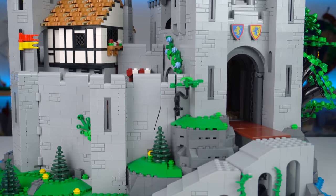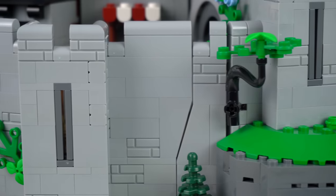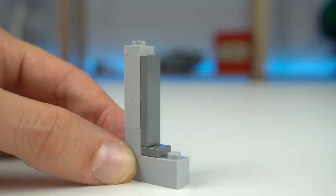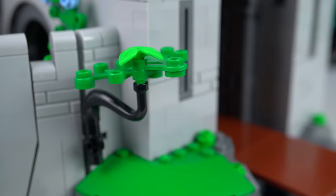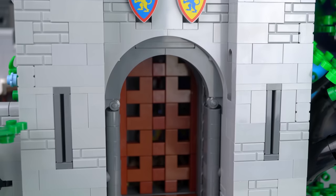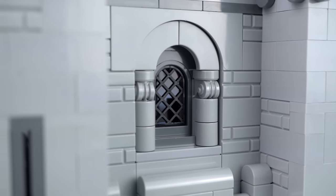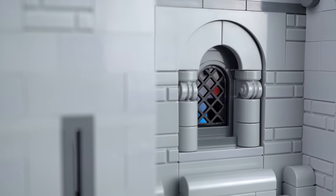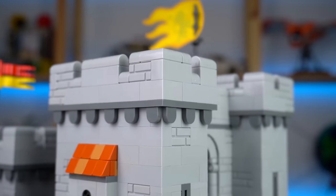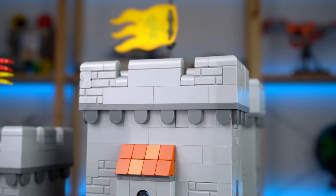The mostly grey build is made less monotonous with an abundance of profile bricks to give it the bricky look, and lots of thin dark grey windows spread across the entire build using a simple yet cool building technique. There's some foliage here and there, and back to the front the different layers of arches for the main entrance are nice looking, topped by two Lion Knights shields and a recessed window. Under the battlements there's also a thin line of dark grey supported by rounded 1x1 tiles seen below every major tower structure.